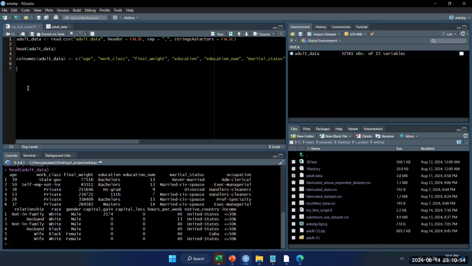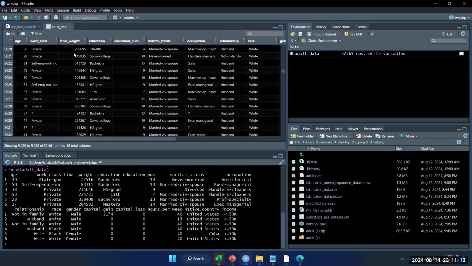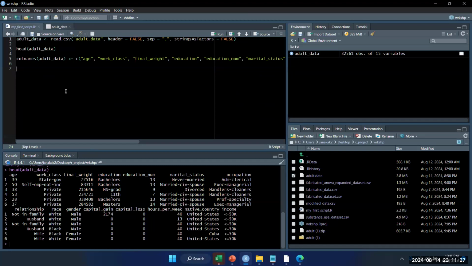We can do this one by one, so for each column we can manually do this, or else we can write a function to do this. For example, if you go into work class, now it's being considered as a character, right? But we need this to be a factor, so we need to change that conversion.